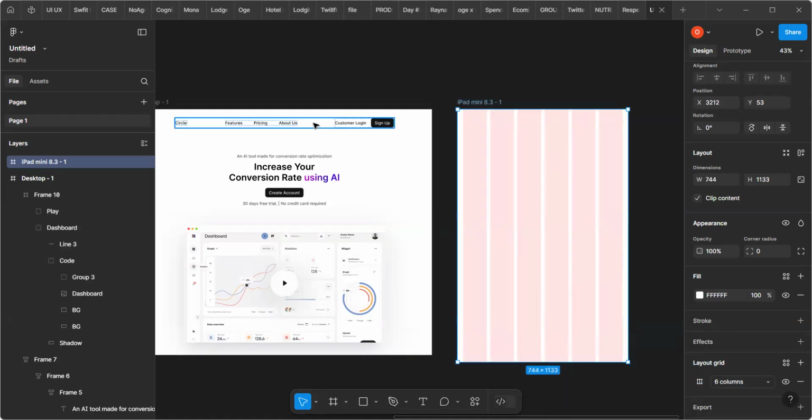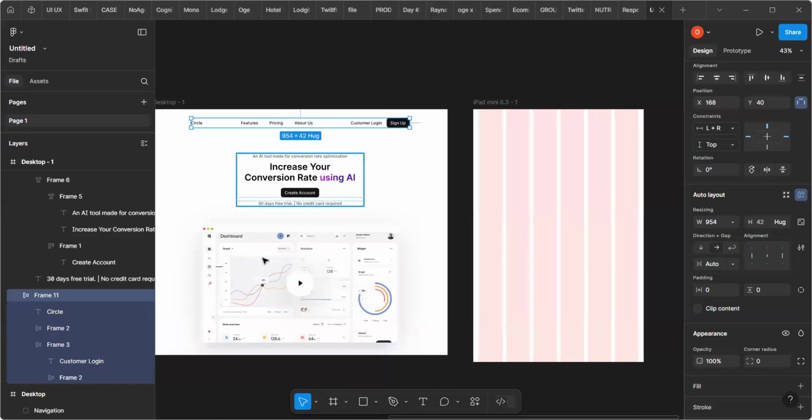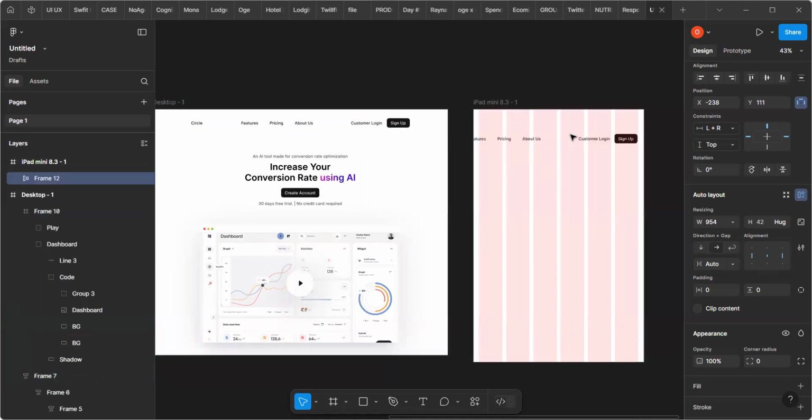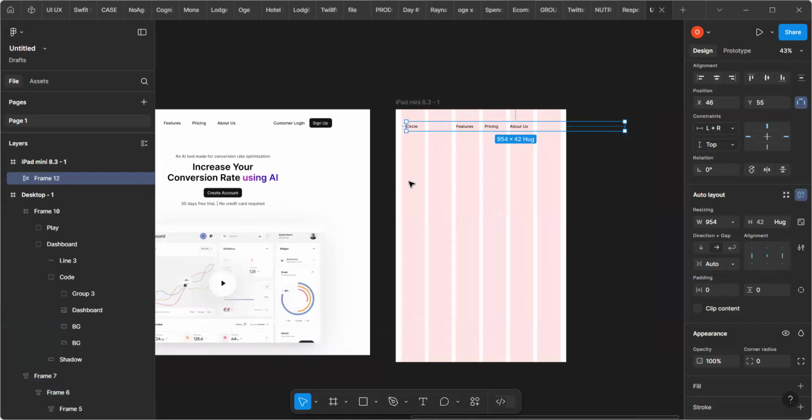So now let's resize our component. That's one thing I love about responsive design, because once you do all of this, it is very easy to scale here. Now watch, I'm going to just duplicate the navigation menu I have here. It doesn't fit now, guys, right? So what do you suggest I do? You said the frame to fit container. Okay. See, this is how it's going to look like.